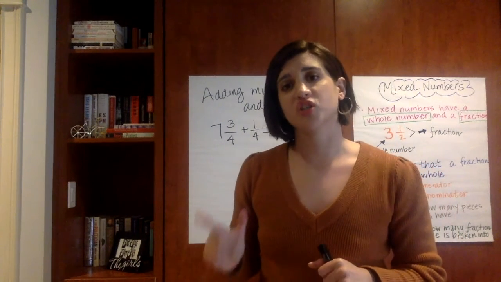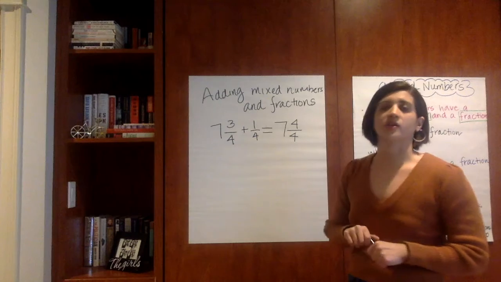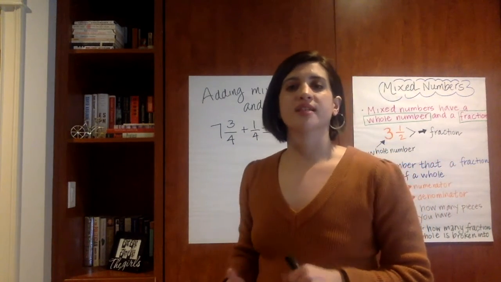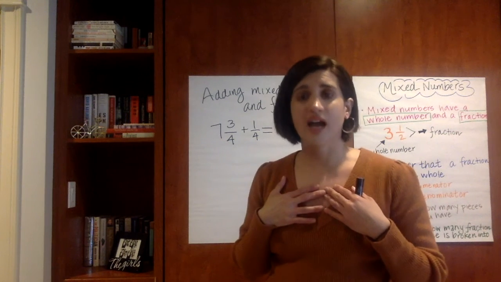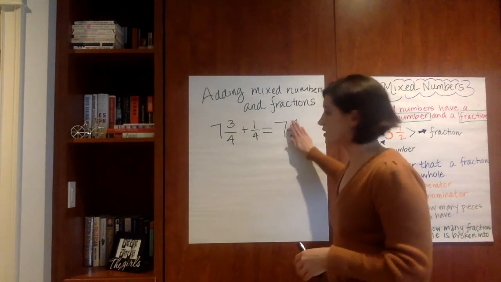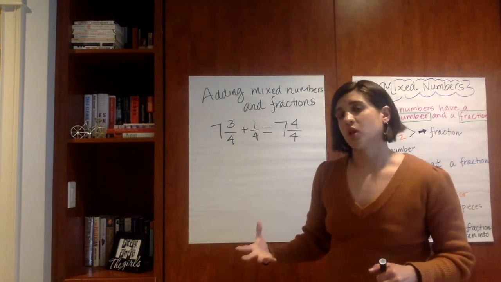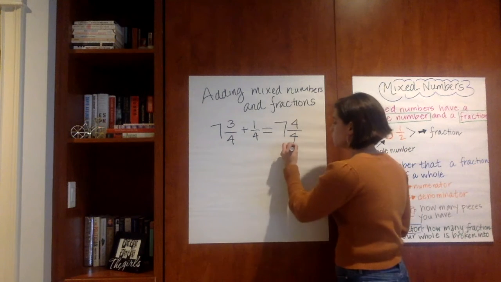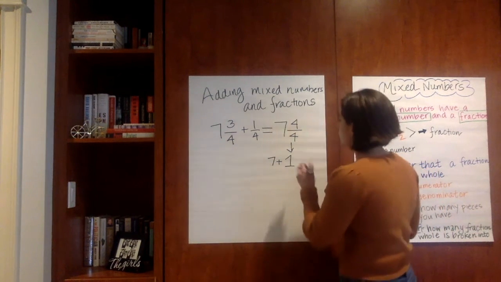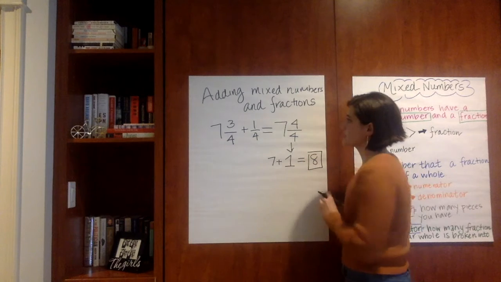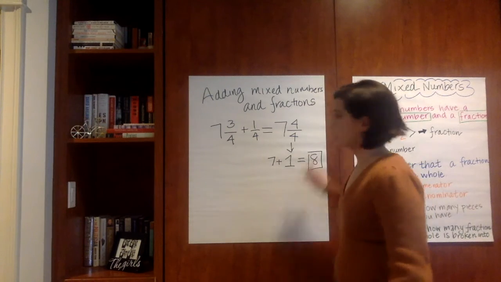The second thing I should notice about my answer is that my fraction has the same numerator and denominator. Remember, my denominator represents the total pieces that make the whole, and my numerator represents the pieces that I have. So if I have all the pieces, if my numerator and denominator are the same, I have one whole. So before I go to the next problem, I make sure to convert my 4/4 into 1. Therefore, I add 7 plus 1, which equals 8. The sum of 7 3/4 plus 1/4 is 7 4/4, which is the same as 8.